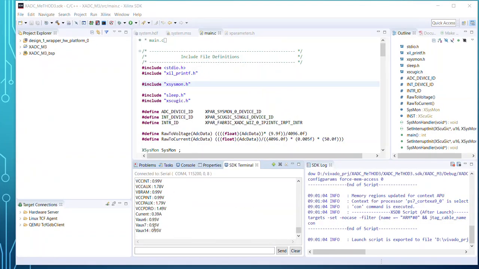Okay, as you could see, after running the program on the board, all the temperature and voltages that have been defined in the program will be shown and printed in the SDK terminal. All these V auxiliary 6, 7, and 14, and the temperature, and also the current.